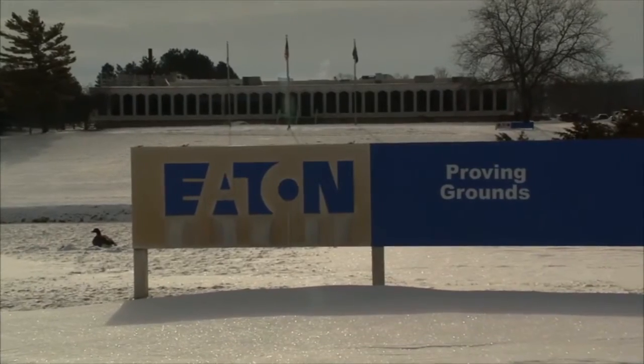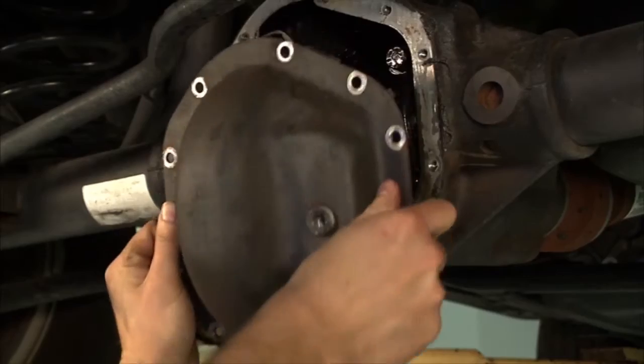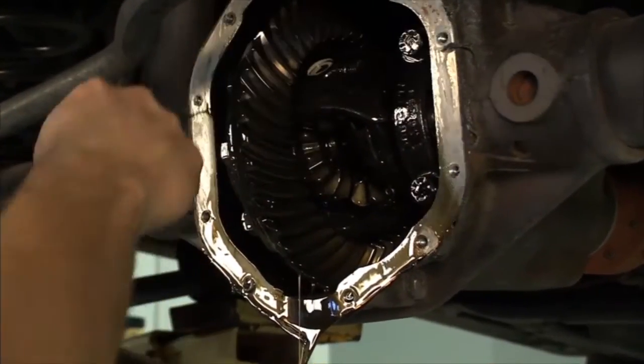Hey, welcome back to TruckU. We're here at the Eaton Proving Grounds in one of the service bays where our first step to gaining traction here today is to upgrade that open differential to a Detroit locker.